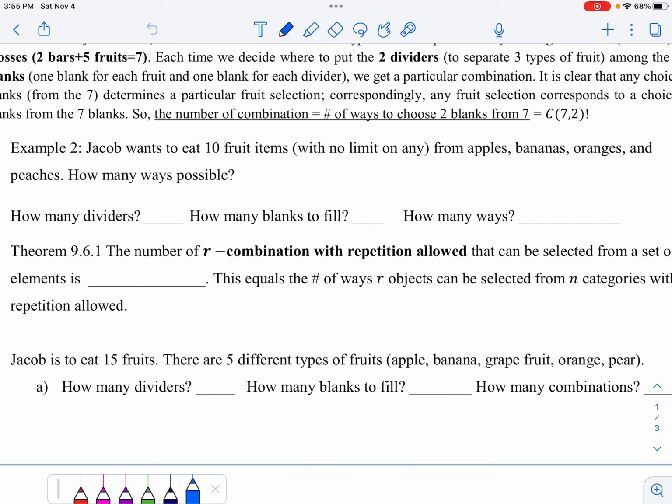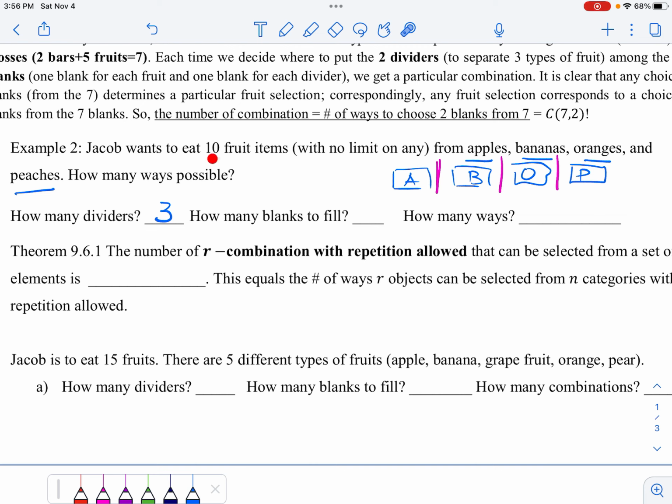In this case, because we have those 4 different types, just imagine in the grocery store you have apples, bananas, oranges, and peaches. So how many dividers will you need? You'll need 3 dividers, right? The number of dividers is really just 1 less than the types of items available. And how many blanks to fill?